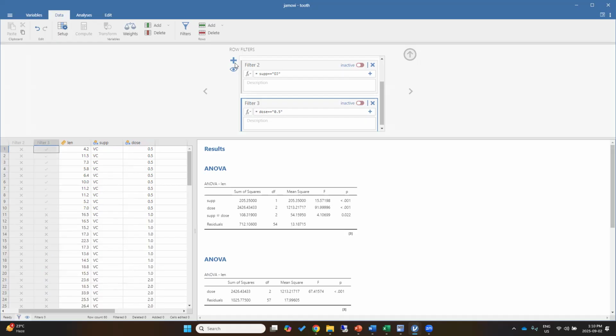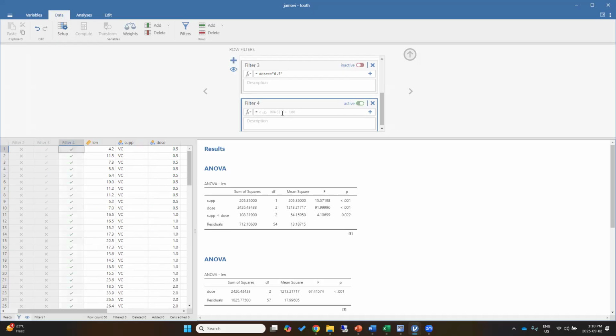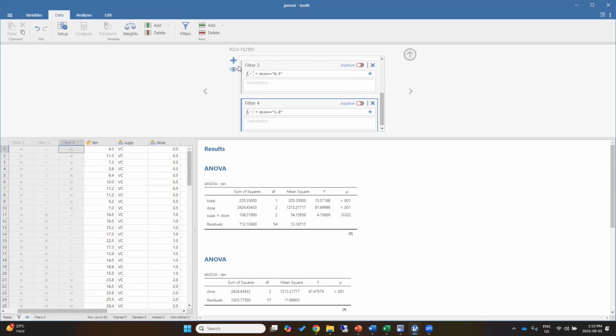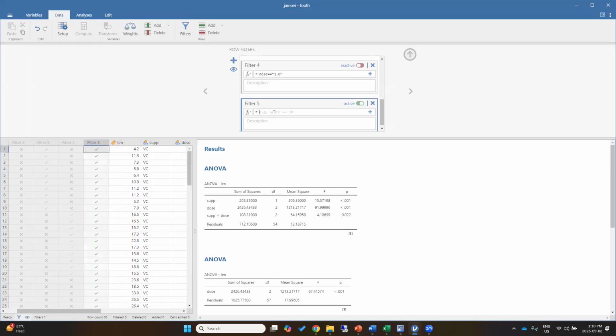Then I can create another filter for dose equals 1.0, and another filter for dose equals 2.0.